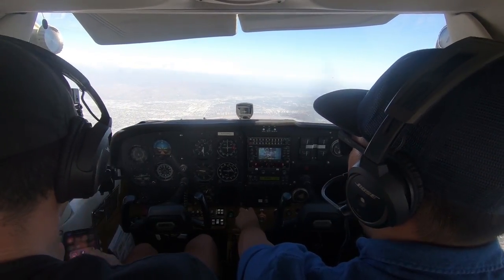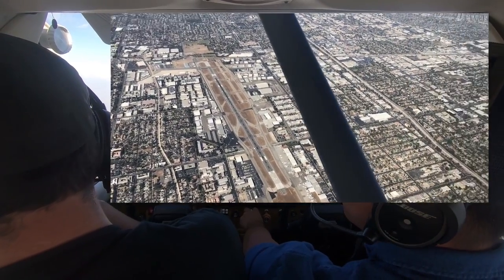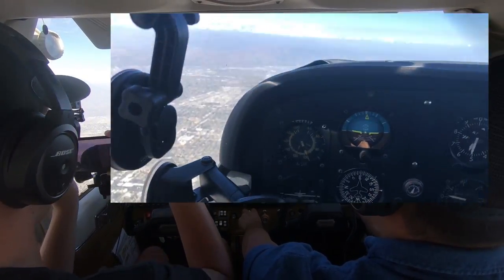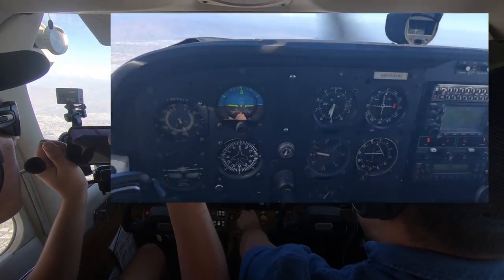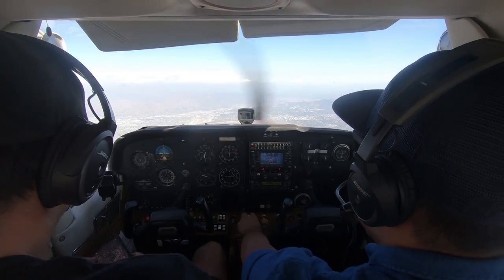SoCal approach, 868 Sierra Romeo with you, 1-1000. 868 Sierra Romeo, SoCal approach, Burbank altimeter 2979, maintain 9000. 2979, out of 1-1 for 9000.